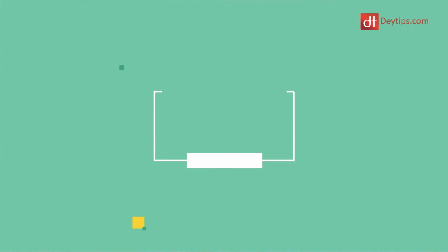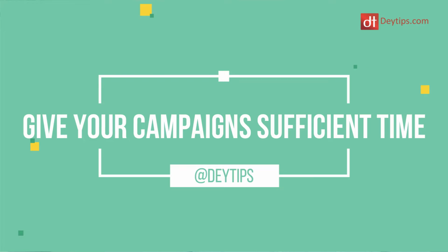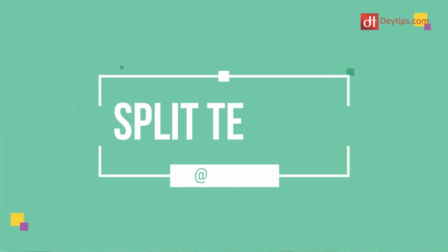But you want to make sure you give your campaign sufficient time, especially if you don't have a big budget in that campaign. It can take a while for traffic and conversions to start coming. So you want to make sure you sit with the campaign for a little while, even if you're seeing money coming out of your account. I always say that paid traffic is not necessarily about making sales initially. It's all about buying data, and you want to use that data to your advantage to tweak and make your campaigns better. And that leads me into my last point in the video, which is split testing.